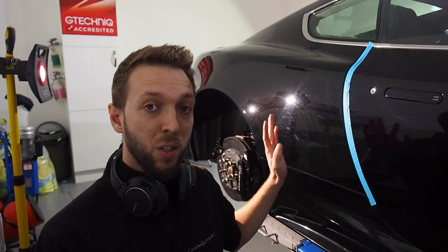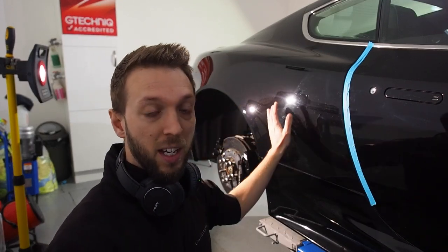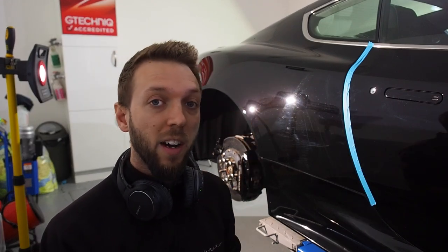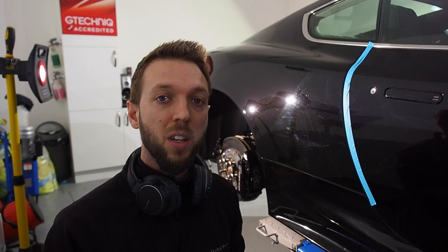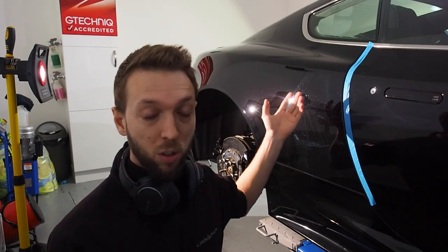So there we go — you've just seen me polishing this upper section, removing the tape, and panel wiping it, which is important because it gets any oils out that are hiding swirls. A lot of times — body shops in particular; I had this issue on the Jaguar I did last week — it looks good and then when you panel wipe it down, there are lots of deeper rubbing lines left. So panel wipe it afterwards to check your true correction.